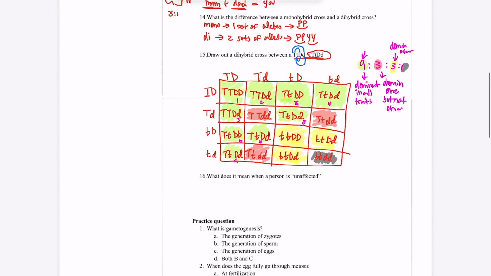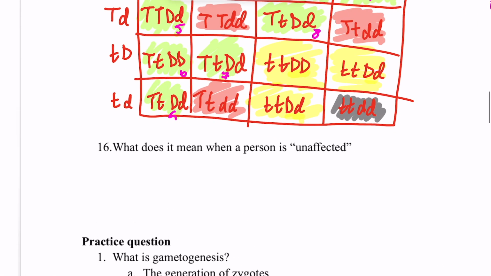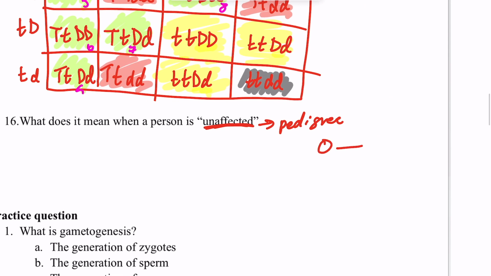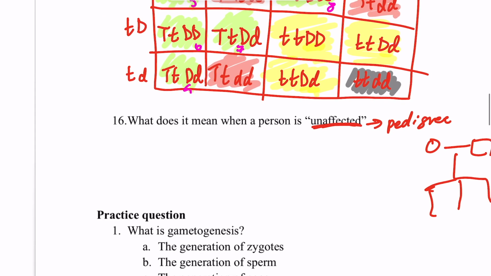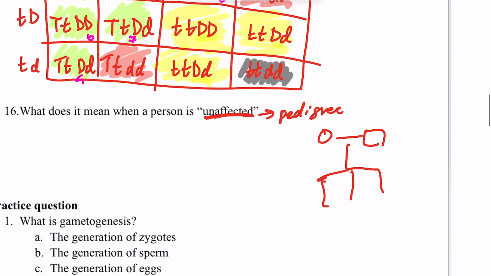Okay, so number 16 is, what does it mean by a person is unaffected? So this is something that was mentioned highly in class. This unaffected thing is dealing with pedigrees, which is your fancy little family tree that has circles and squares, and it's typically looking at the transmission of a disease. So it's unaffected person. So just a little bit overview of a pedigree real quick.